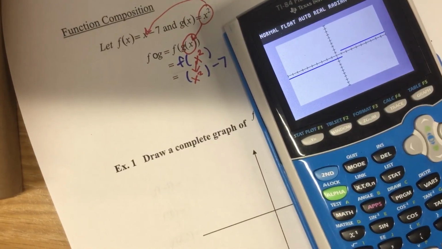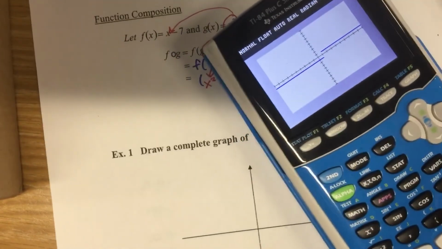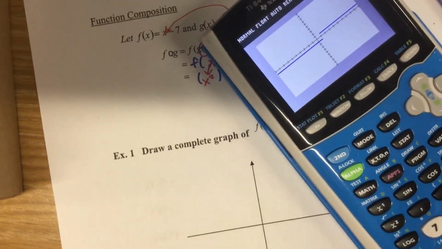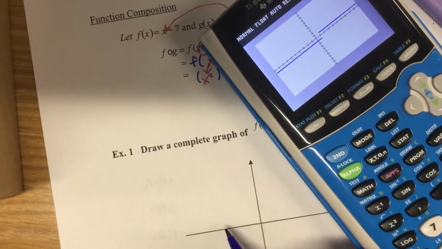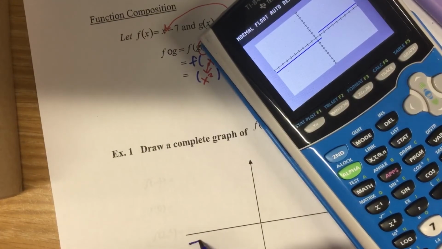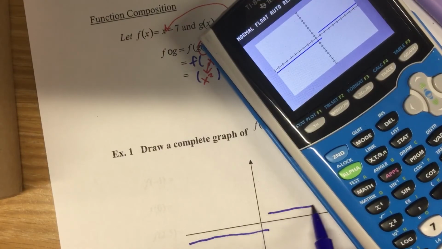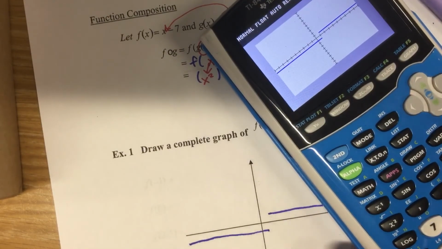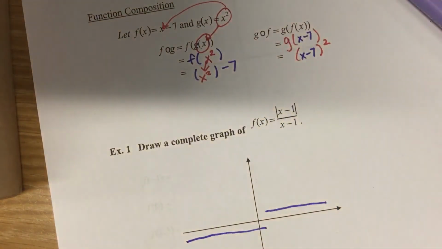So we can see something funky going on here because we have that break, because it can't equal 1, because that would give us a gap in our function. So see how there's actually that hole at 1. It doesn't actually equal anything at 1 because we have x minus 1 over x minus 1 there.